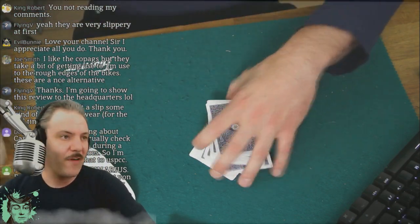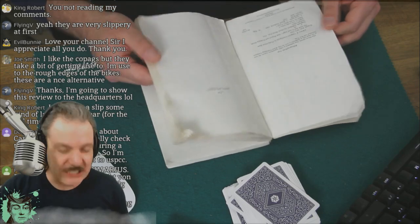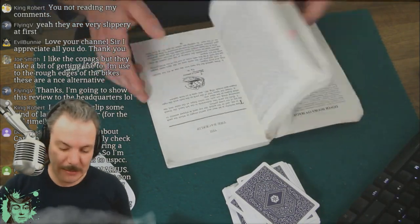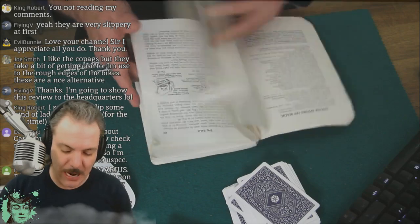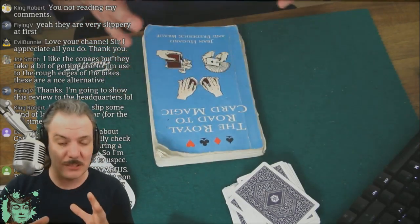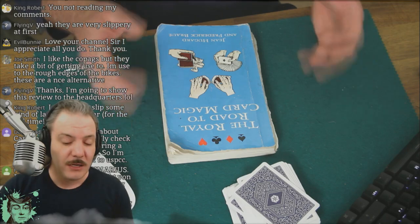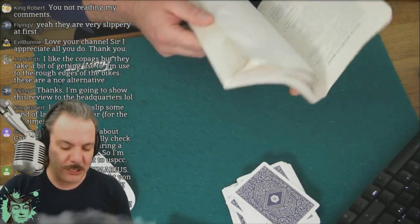In the middle of that book, The Royal Road to Card Magic by Jean Hugard and Frederick Braue, first published, I believe, in 1948, and then published by the World Publishing Company in 1951, it then went into the public domain because of copyright matters on the US market, and was reprinted by Dover. It's a publishing house specialized in printing public domain works. They keep a lot of great works of art, literature, science, and specific literature like card magic available for a decent price. So I love this publishing house.